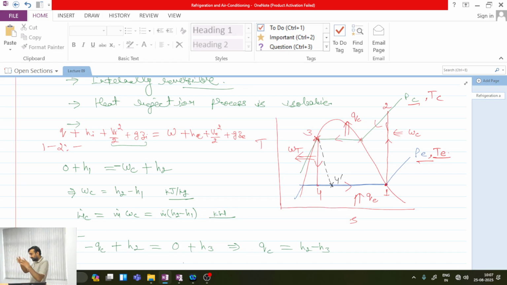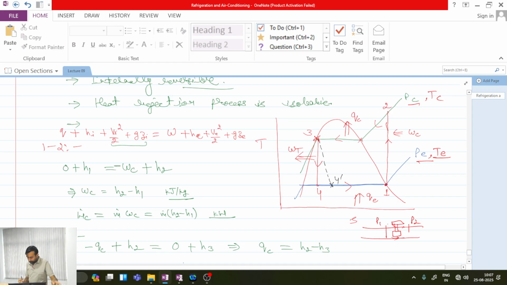You have created a significant restriction. Say you are having this type of pipeline, and in this pipeline you have created a significant restriction and you are allowing flow to happen only through this small portion. Again a restriction. So if you see upstream and downstream, there will be a decrease in pressure. So it means that whenever we are using this type of device, my pressure will keep on decreasing.